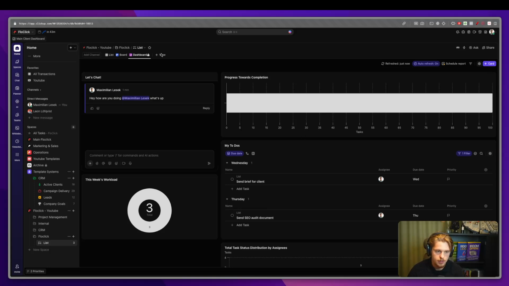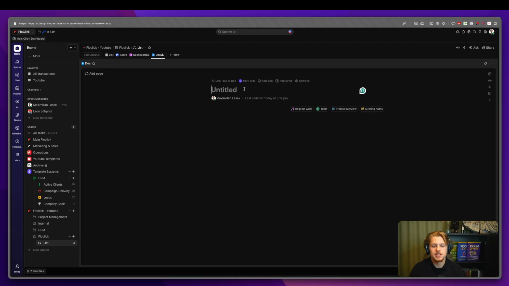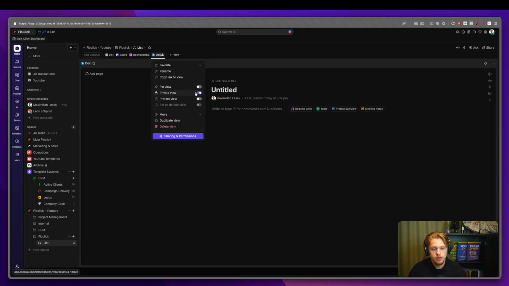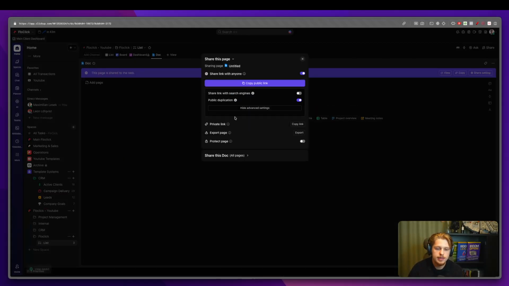So there's something called documents. Documents in ClickUp is basically like a Google document, a Pages document, any document you can imagine. It's basically the same thing. This document in ClickUp is going to be your client portal. The reason for this is because we can just share this without having to be a user. So I can just share with anyone and have this link populate with all kinds of people.